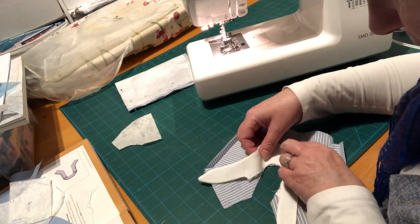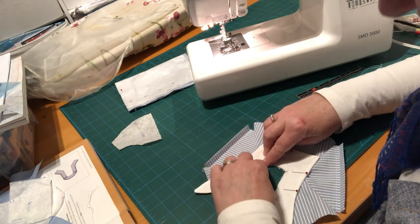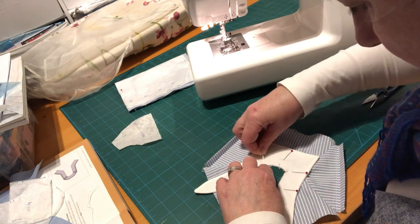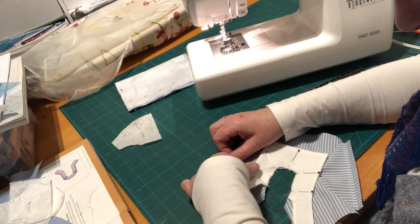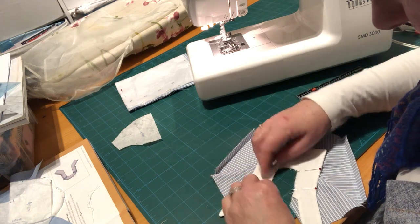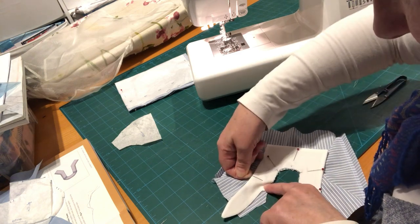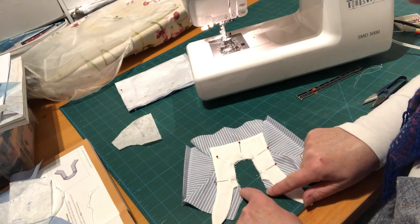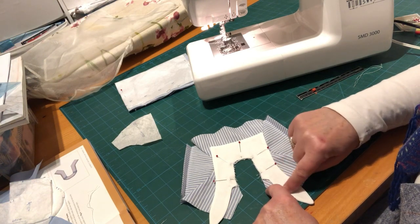Just make sure that when you're putting your collar on, you catch at the same point the edge of that shoulder seam as well. So mine's a little bit proud in this centre bit, but that's just cutting out, just an anomaly, don't worry about that. But then down the front, just pull it in so that it just hits on the edge there. So that's what you're going to end up with. The collar doesn't match right down to the point, so don't worry about that, because that's the bit that we need on the dress here.